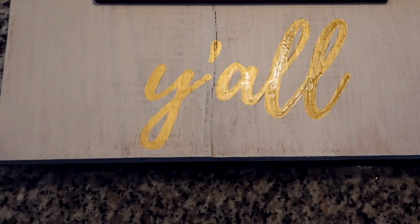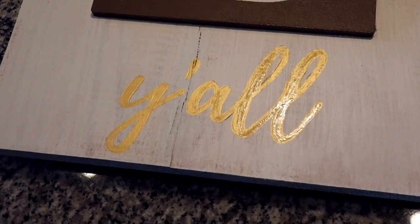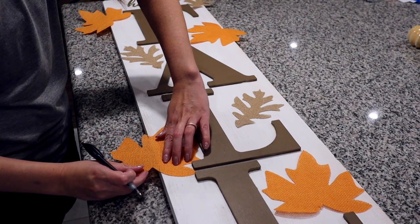Repeat this same process for any of the other words that you are adding onto your sign. After your stenciled and painted words have dried, then we're on to the optional step of adding some extra decor. Like I said, I'm going to add these burlap leaves that I got at the Dollar Tree to the sign. It's nice because it adds a little bit of extra texture and some color, because the colors that I had going on were very neutral, and so especially that orange leaf adds a little bit of a pop of color to it.